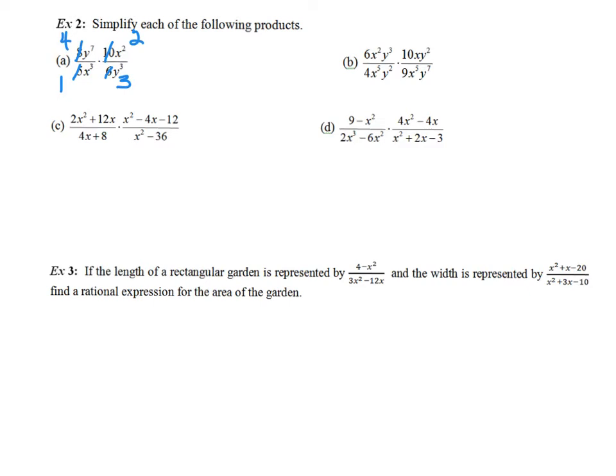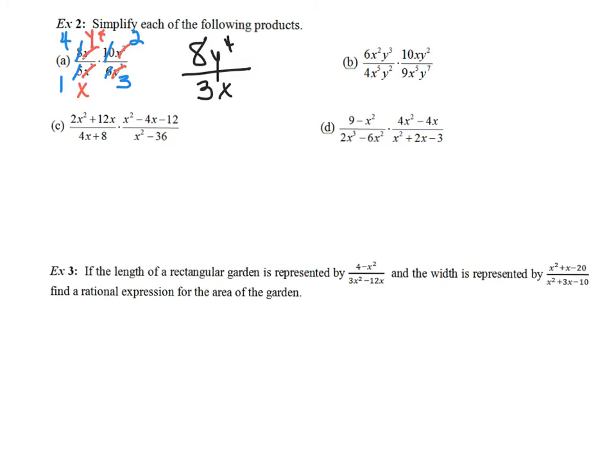So I see that y to the 7th and y to the 3rd would have a y to the 3rd in common. So I'm going to cancel those off, and that would leave me with an extra y to the 4th in the numerator. X squared and x to the 3rd would have an x squared in common, so I'm going to cancel those, and I'm going to be left with an x in the denominator. So in the numerator I have left 4 times 2, which is 8, y to the 4th. In the denominator, 3 times x, 3x.